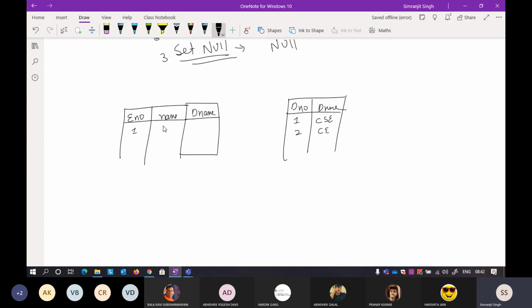Now all those employees associated with department 1 will also be deleted. If you want to close the department fully, these employees will automatically be deleted. This is called cascade delete. If you are deleting from the main table, the referring employee table's whole rows will be deleted, wherever there is a 1.